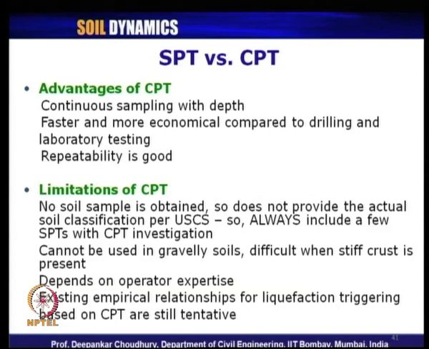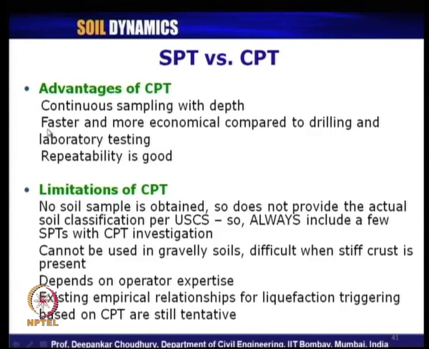Now, a kind of comparative study between SPT and CPT test results. What are the advantages of CPT, cone penetration test, over the standard penetration test? One is continuous sampling with depth, that is, at each depth you are getting the result, because QC and friction value also you are getting at each depth as you are penetrating through the depth. So, you keep on recording the strength of the soil with respect to depth, and it is faster and more economical compared to drilling and laboratory testing.